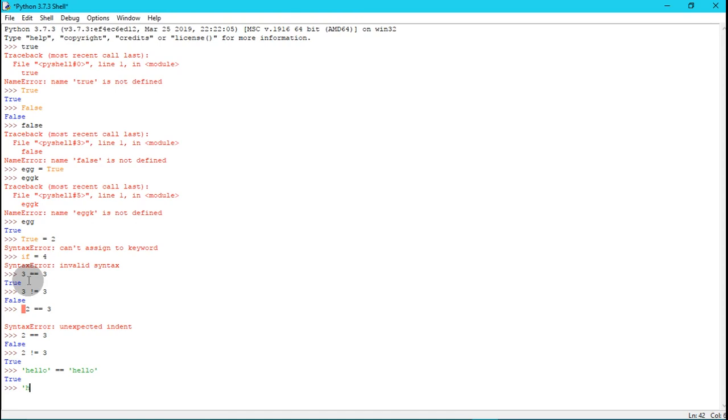So if I say 'hello' not equals 'hello', as you can see it's False because hello is equal to hello. And we can also compare floats, like we can compare the numbers 42 equals equals 42.0.